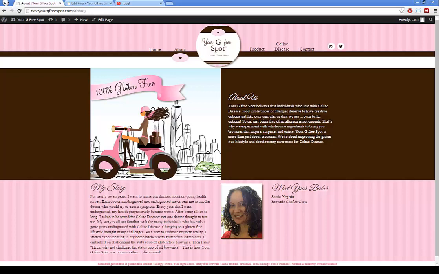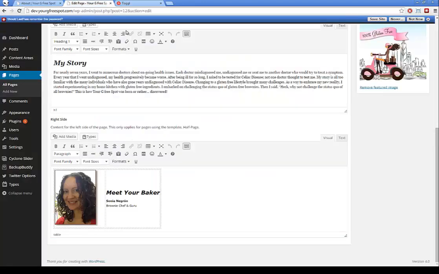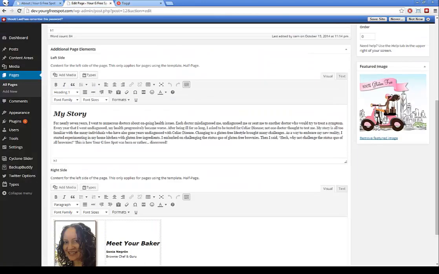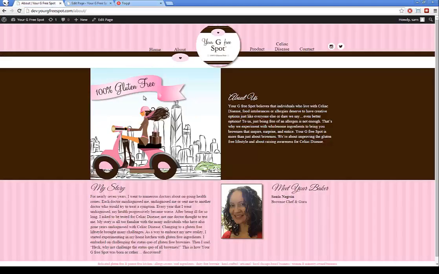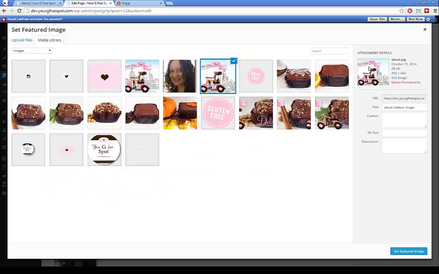So let's go over some of the exact regions in more detail. Let's say we want to edit this picture here. You would essentially remove the featured image, but before you do that, let's click on the image itself. That will give us a little more detail about what that image is. What we can find out is that this image is a JPEG, and it's 498 by 440. So that tells me that if I want to replace this particular image, I should replace it with an image of similar size, 498 width and 440 height, and also the same type of image, which is a JPEG.